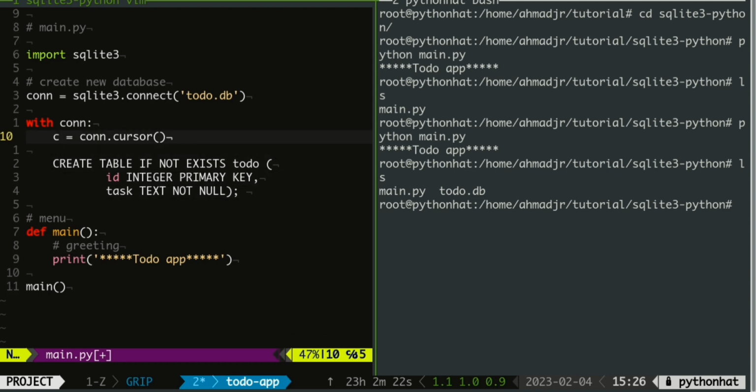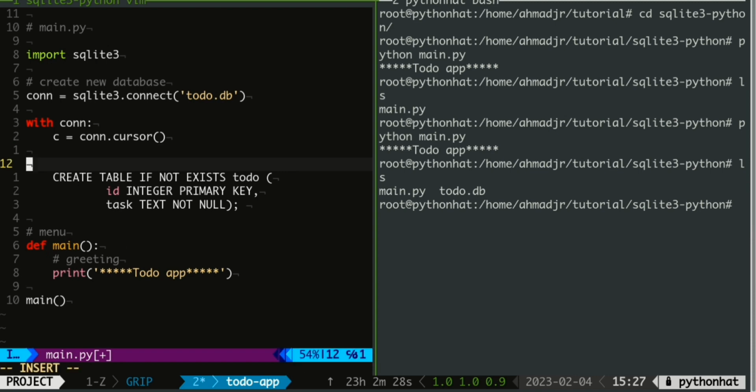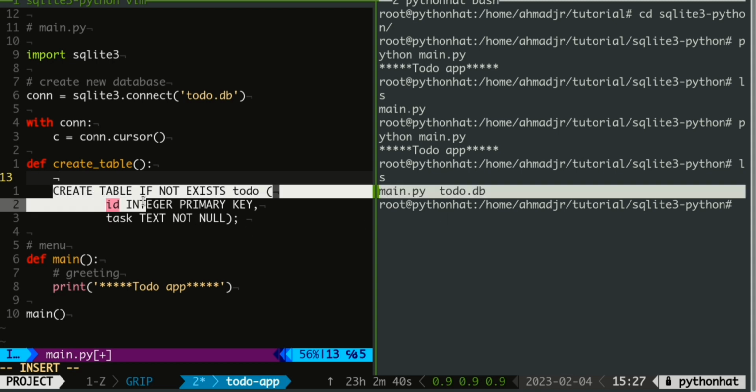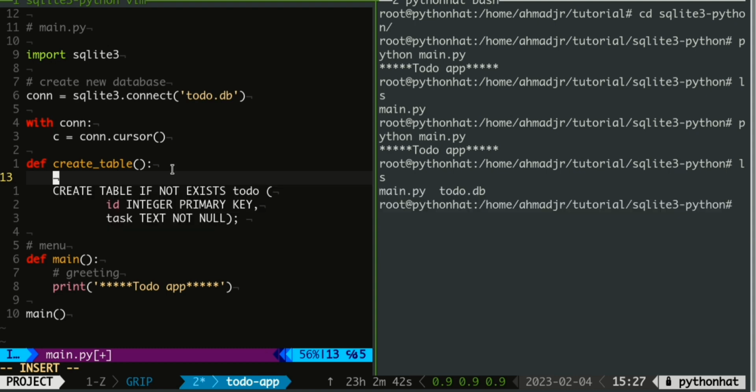And we need to create a function for creating a table. Define create table, and then to execute this command, you need to wrap it using the Python code, using our cursor object, which is C dot execute.